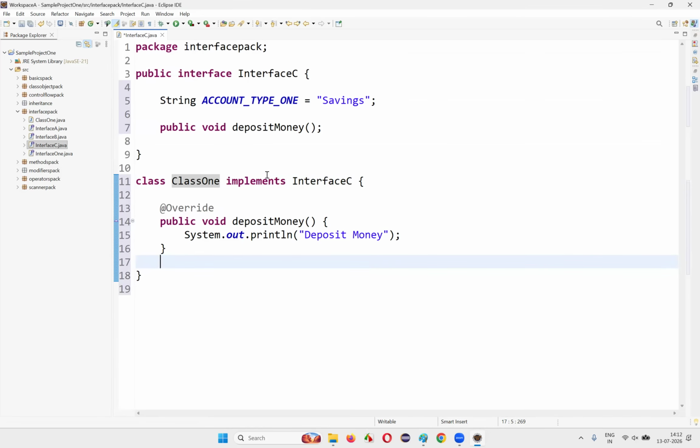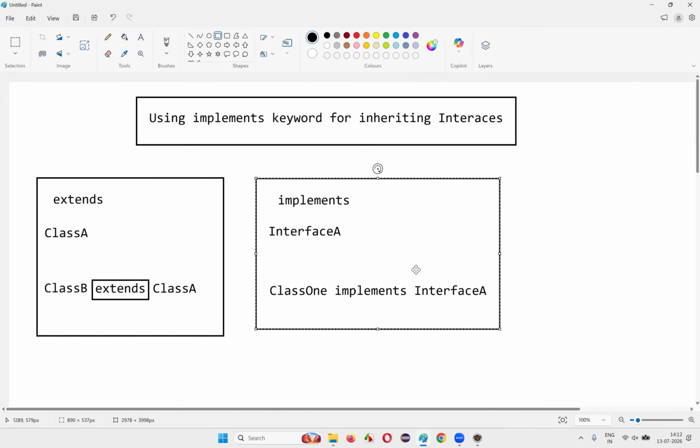All the abstract methods of the parent interface should be implemented inside the child classes. Until then you'll get the error. But here we have to use a keyword as part of inheritance. If you want to make a particular class a child class of an interface in Java, we have to use the implements keyword. We should not use the extends keyword. If that particular item which is going to become the parent is a class, you have to use extends. If it is an interface, extends should not be used, implements should be used. So hope you understood how to use the implements keyword in Java for inheriting interfaces.